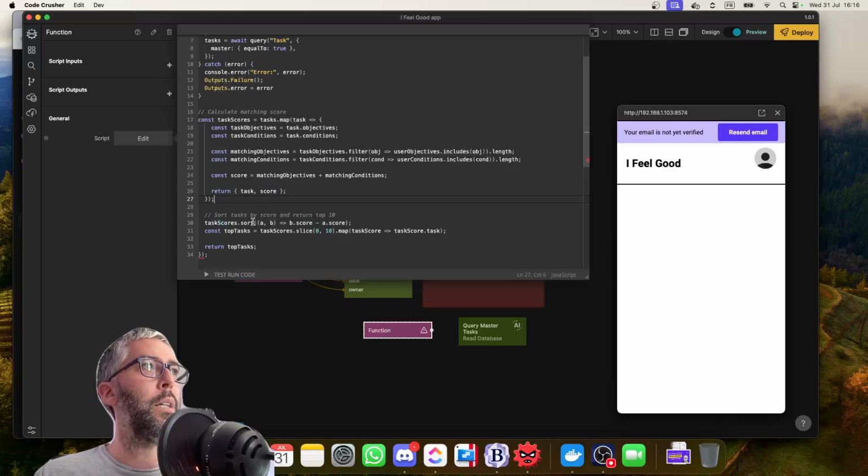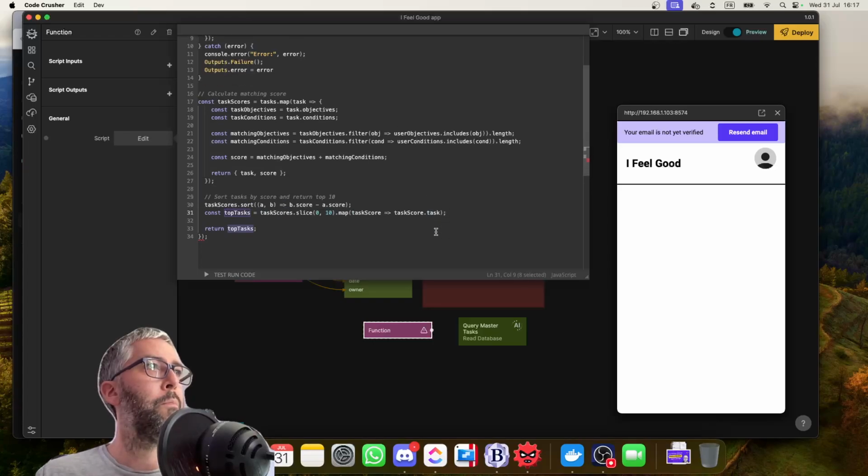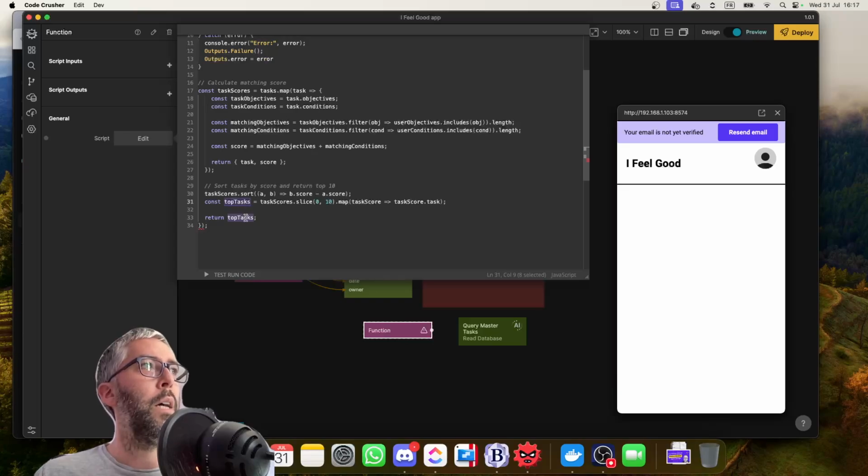So then we take task scores and sort it by lowest to highest score. And then we take the top task score sliced in. Okay. And then, yeah, outputs. Oh no, we don't need this bit. Outputs dot top tasks equals top tasks.